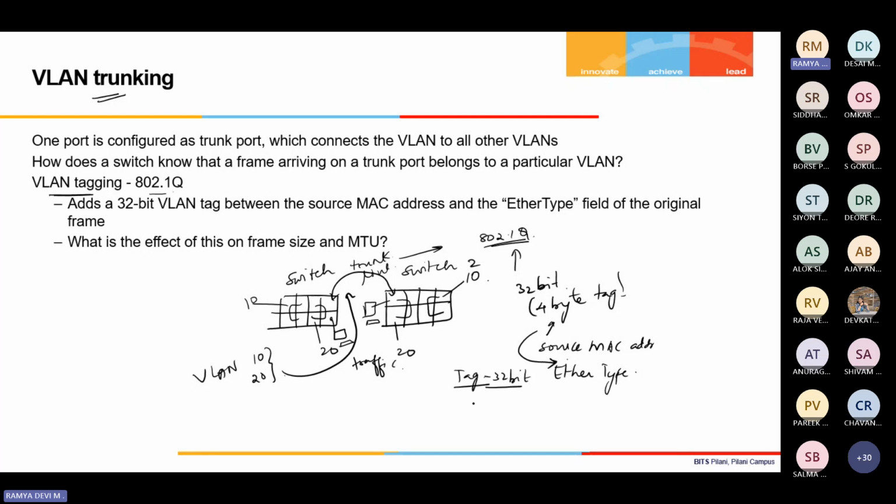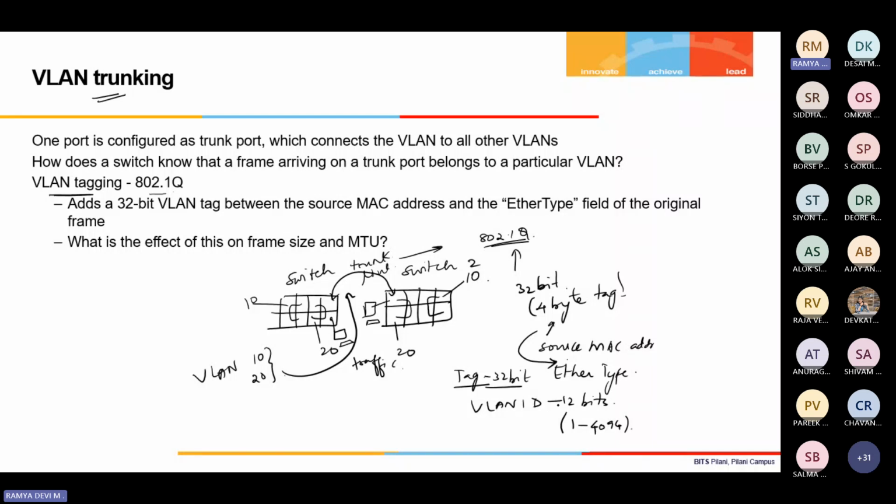In the 32 bits, for VLAN ID, we'll be using 12 bits, to identify to which VLAN we are sending the data. The range starts from 1 to 4094, so different VLANs can be identified. That's the reason 12 bits are used.